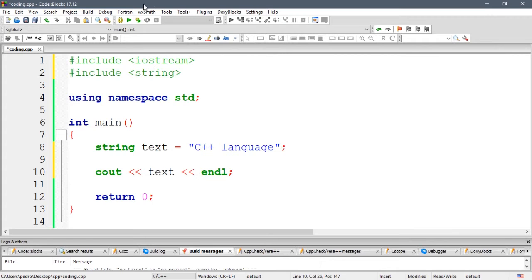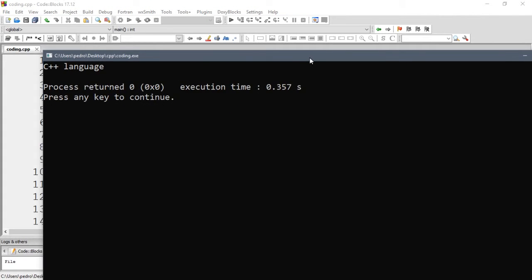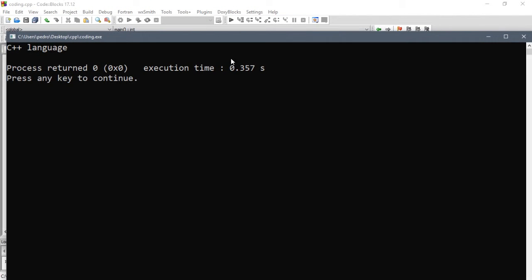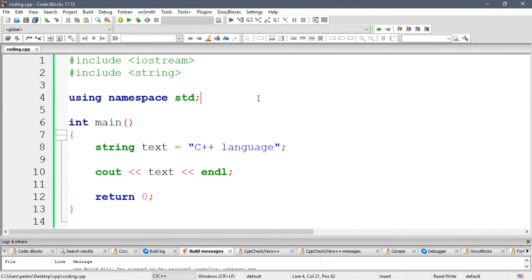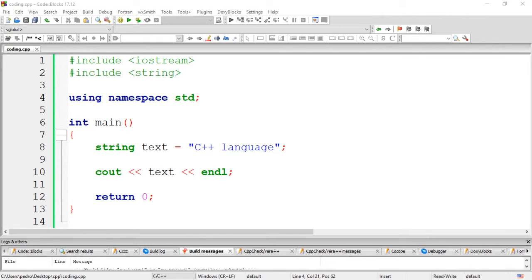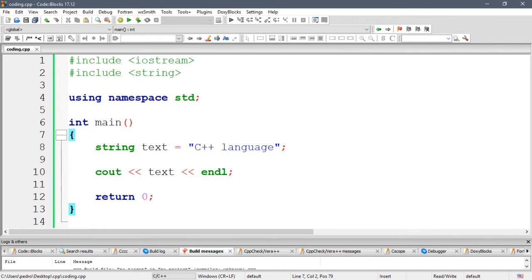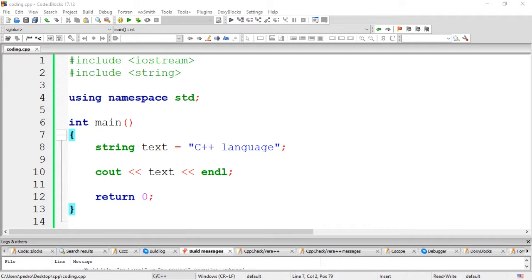So it's very similar to a char array. You guys can see, and I think it is the right way to work with text in C++, because as I said before, C++ has multiple ways to work with things, because it's a combination of C plus new functionality. That's why it's called C++. C with more functionality.